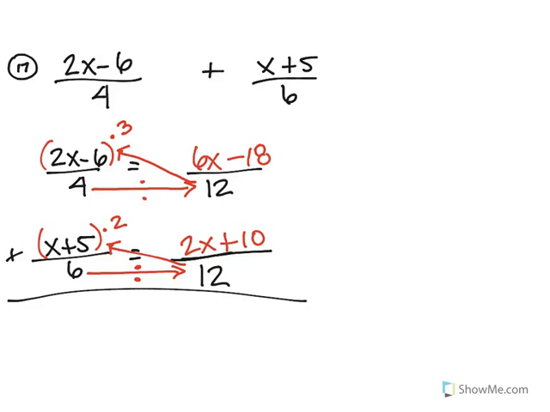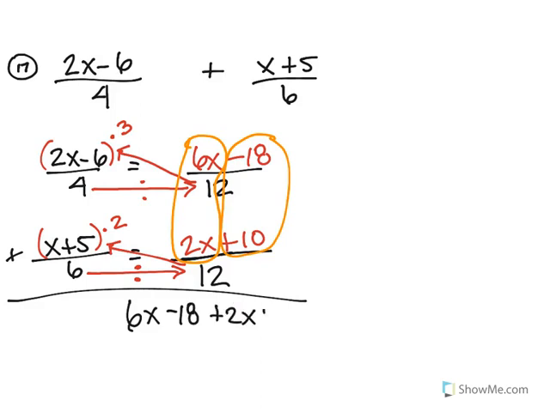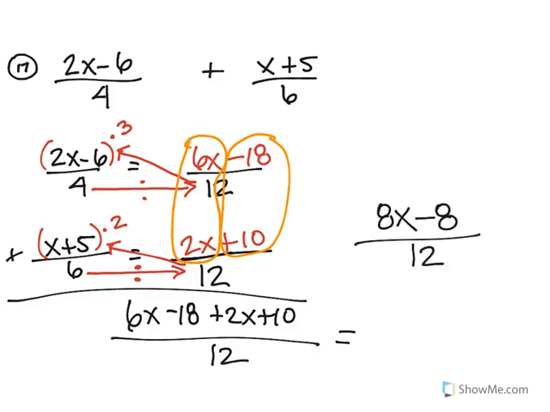And what I mean by that is, I didn't mean to do the 12, but do y'all follow? I'm doing 6x plus 2x, negative 18 plus 10. That's what I mean by combining like terms. Or you can write it together. I know it looks a little messy. 6x minus 18 plus 2x plus 10 all over 12, but then you still have to combine that stuff. Does that make sense? So I was just trying to cut out rewriting it by having you just look at it. What is 6x plus 2x? 8x minus 8 all over what, 12?